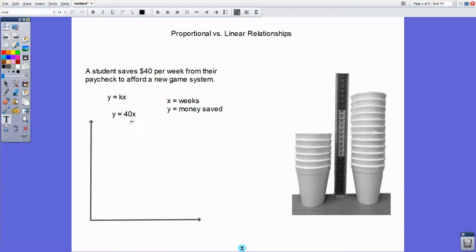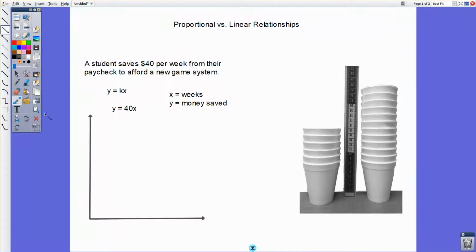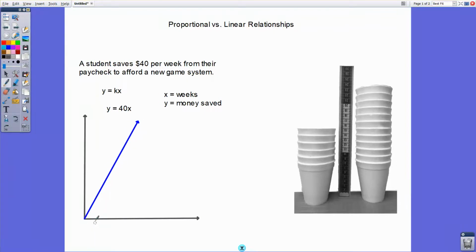And if we wanted to graph this, we can do so. Let's graph this with a blue line, and we can draw a graph basically starting here. If I were to give myself some intervals, if I put a 1 here, I could put up here a 40. I know I'm just mousing this right now, which is okay. That would be a 40, and that would be a graph that represents the situation of saving $40 per week.